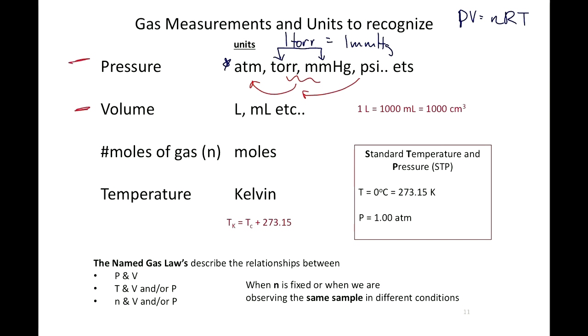Pressure is new. We've already talked about volume. Typically we're working in liters, but sometimes milliliters, so do know the conversion between those common volumes. Number of moles of gas, we know how to calculate from a gram amount using the periodic table. And finally, temperature. Typically our thermometers in lab are in Celsius, but again, with the ideal gas law, we want to be in Kelvin.